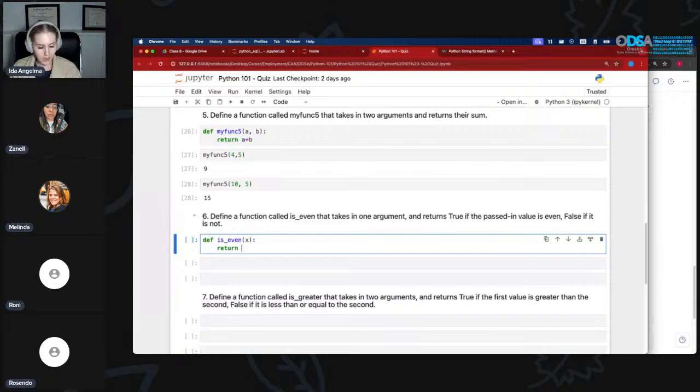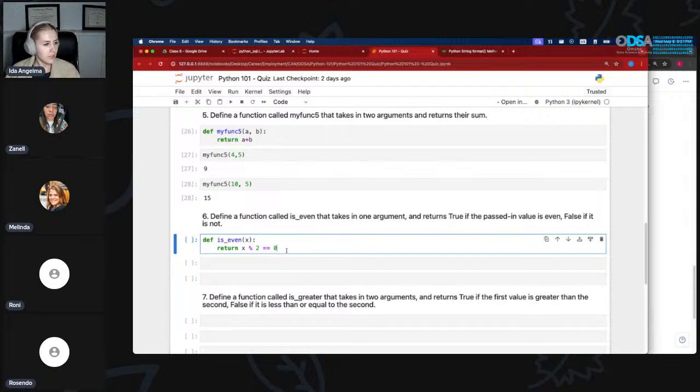So what do we need with that? Do you remember what the symbol for that is? A %? I have it in my notes, but I don't know how much I wrote down. Yeah, that's correct. So we're going to do X modulo, X divided by 2, %2. Yep. Equals 0.